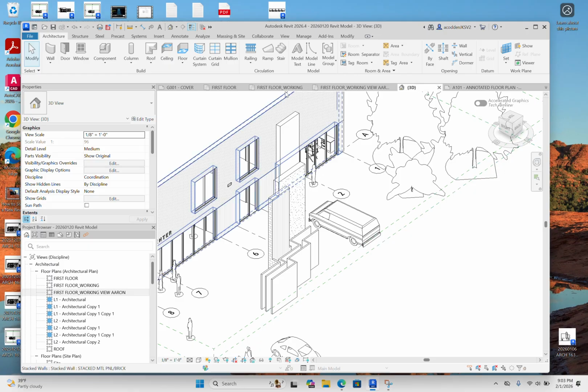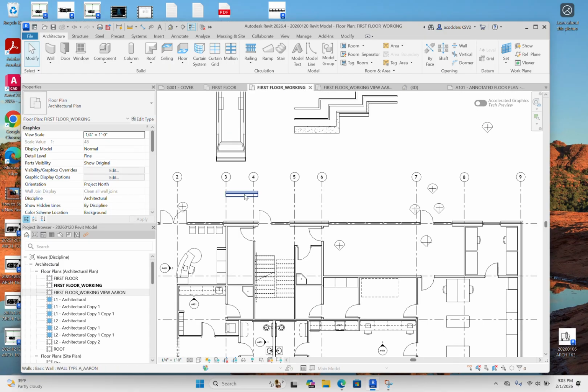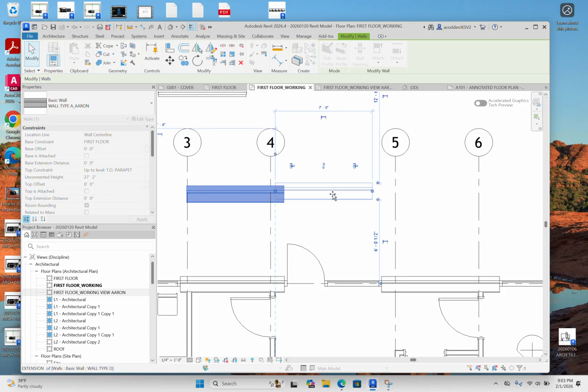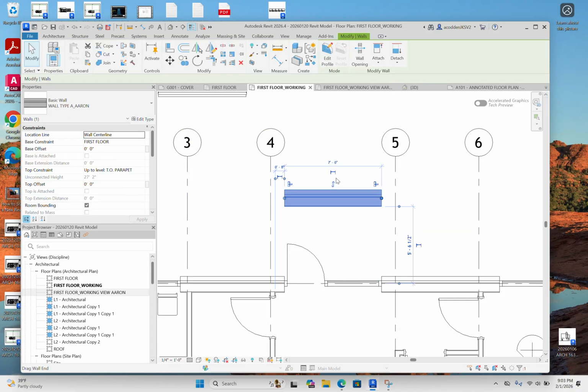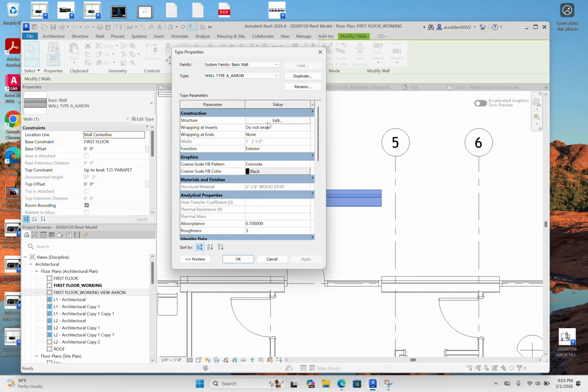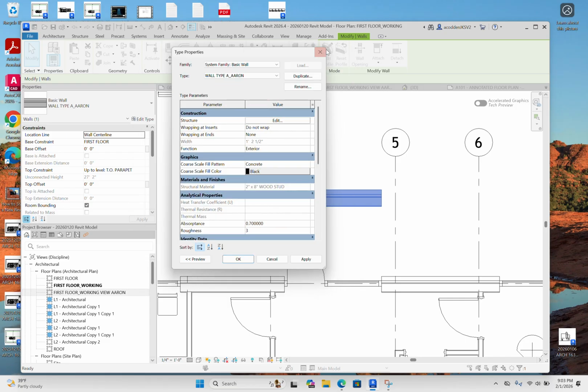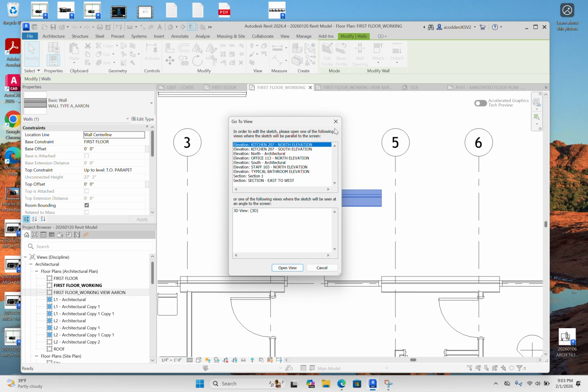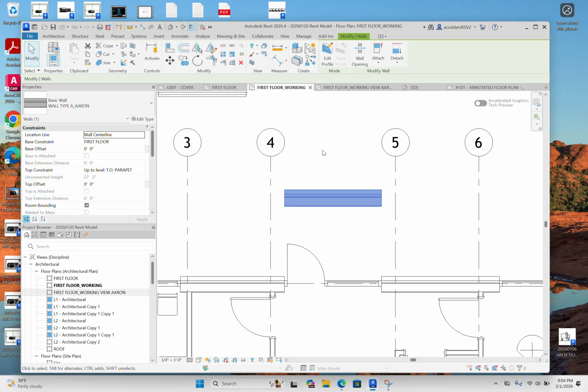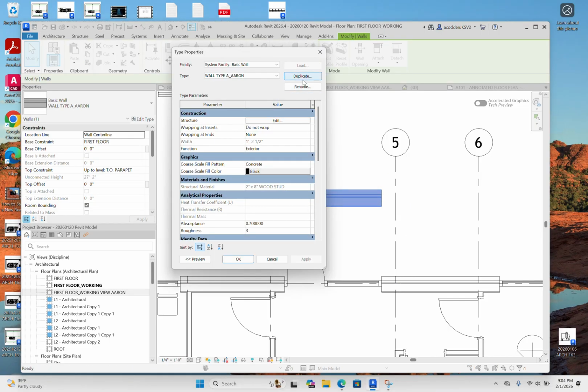And then as you move forward, you'll make 2 exterior wall types, and the only difference for the other wall type that you'll make is you'll add a metal panel. And to do that, you just change this from brick to metal panel. However, incredibly important, you'll want to duplicate your wall type first. So what you'll do is you'll go like this, select your wall, edit type, and then duplicate, and you'll call that wall type B.